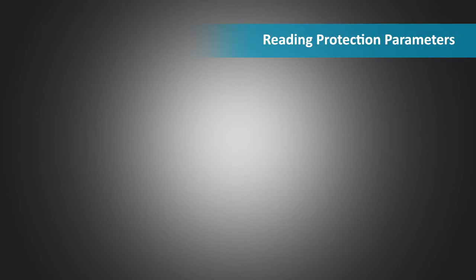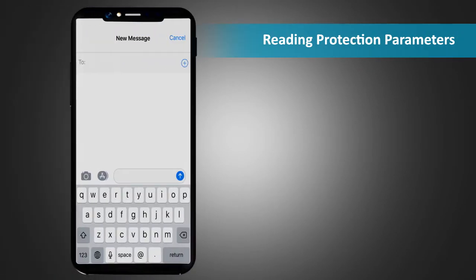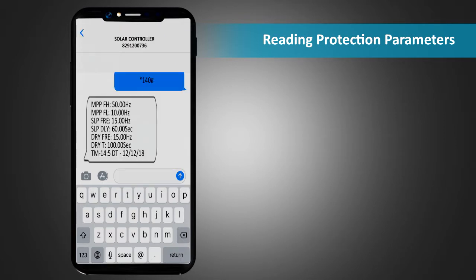Reading protection parameters. To read protection parameters, send an SMS *140# to the unit. The response contains the information regarding MPP frequency high, MPP frequency low, sleep frequency, sleep delay time, dry run frequency, and dry run time.